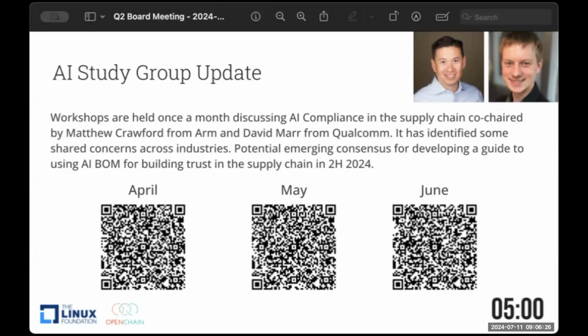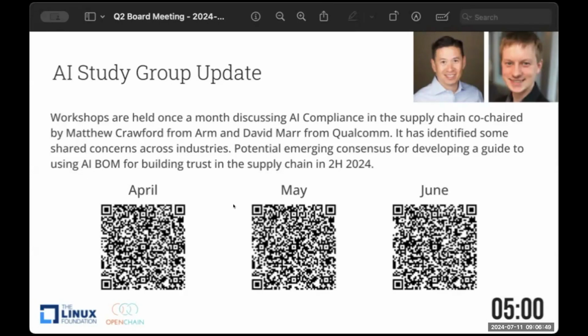Most likely that will be somewhere around AI bill of material usage in the supply chain or similar. And therefore the board is briefed on it, ready for the application. And I think I could say that in the board meeting, there was a positive response to what's being done here.